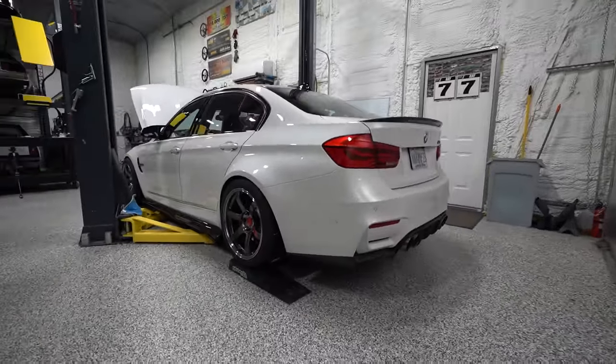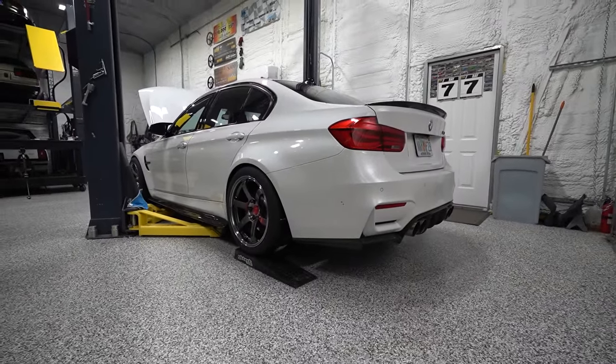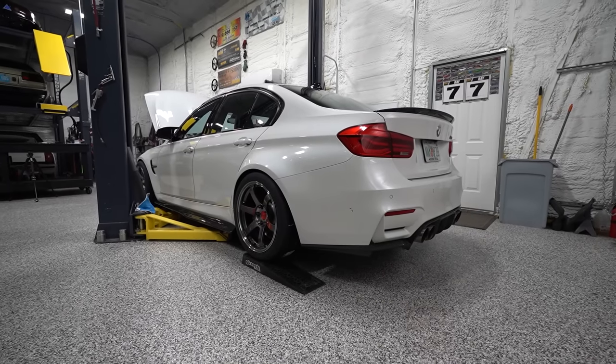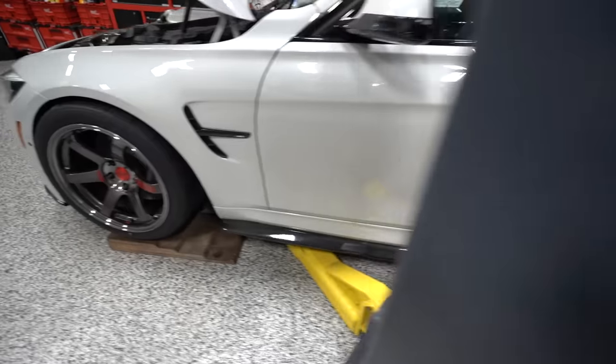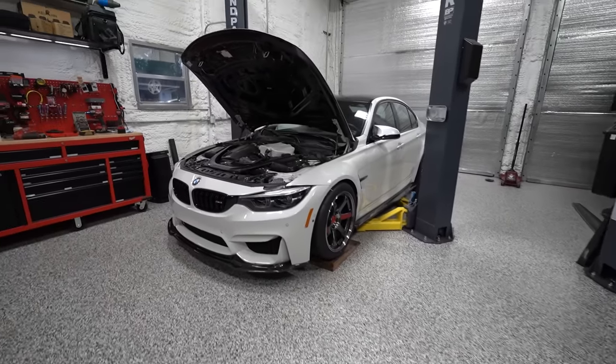Oh, and I forgot about the rear diffuser. It definitely needs the rear spoiler. Might not have time this trip, but it definitely needs it. We'll have to get it out so I get a real good look at it, but I am pumped. That looks so good.